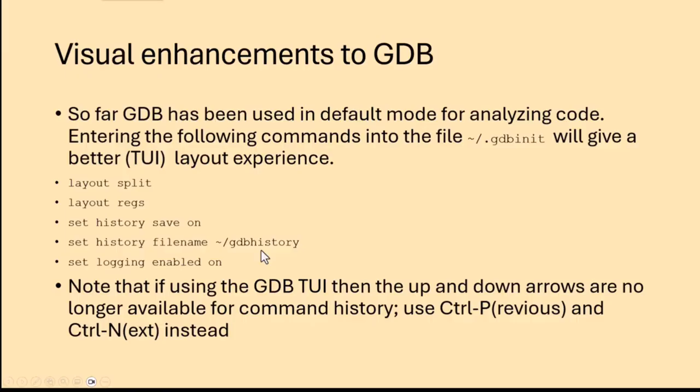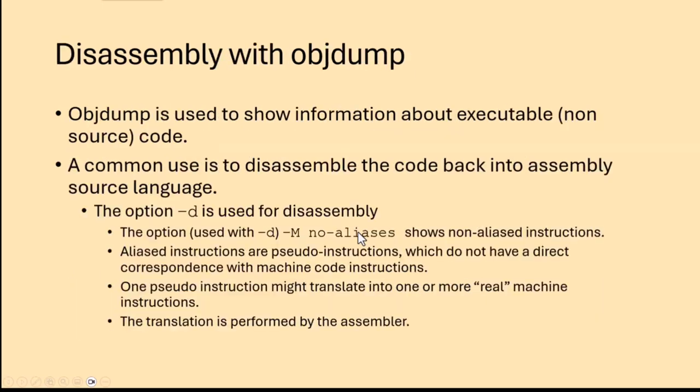So far, we have been using GDB out of the box, but we can make it a little more user-friendly. If we put in these commands shown, we can get some nice windows where we can see all the registers at a single glance in a different pane as well as the source code. So by setting up these commands in our home directory, we can have a better experience from GDB.